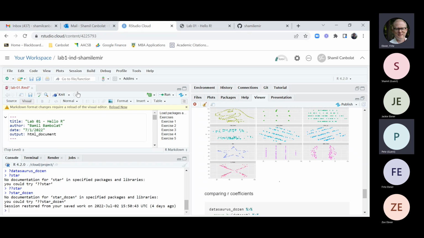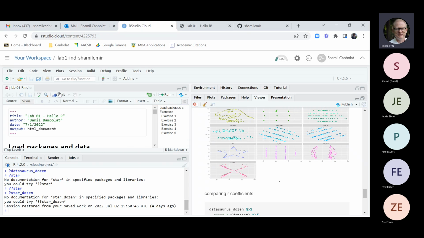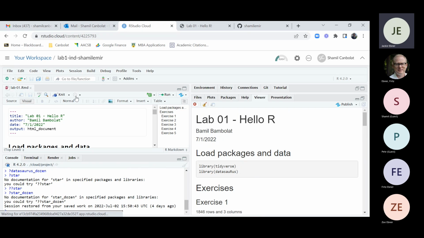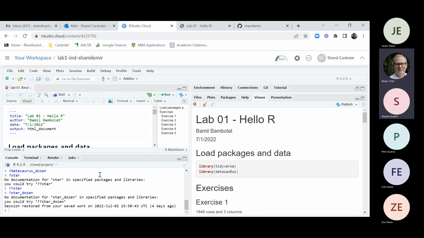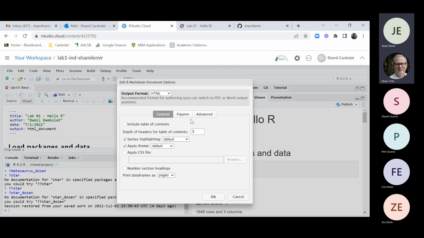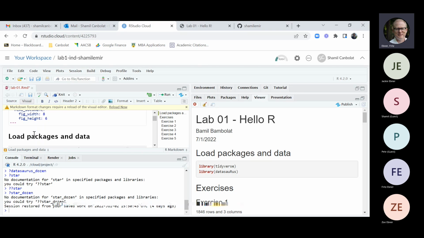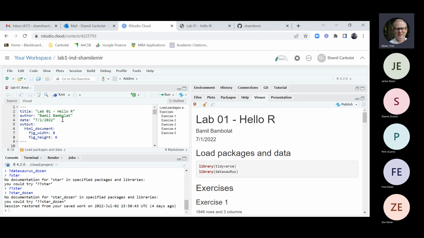So knit that. Oh, you might have to install something. Sure. You can do it under output. Output format still works. And then I do output options. Yeah, you can now do HTML. You can play with your figure heights here. And if you just set it to some setting and hit OK, then you can see that it'll stick those options basically into the YAML, which is this text at the top, and that's the global setting. So that little dialog that came up is basically just a fancy way to put some text into that space there.